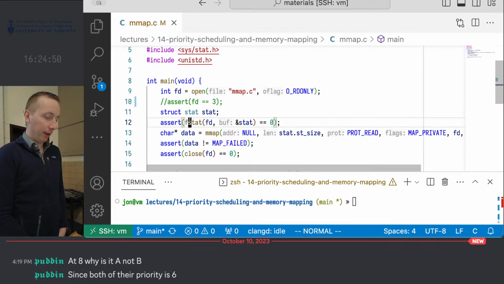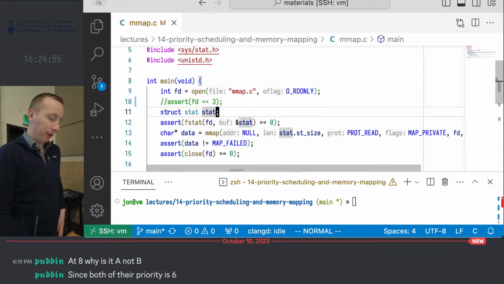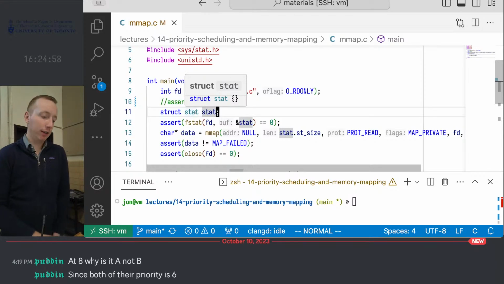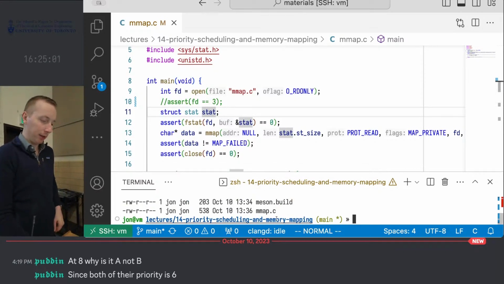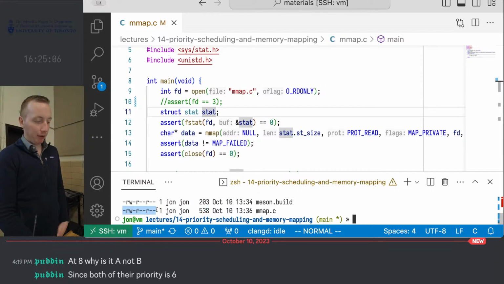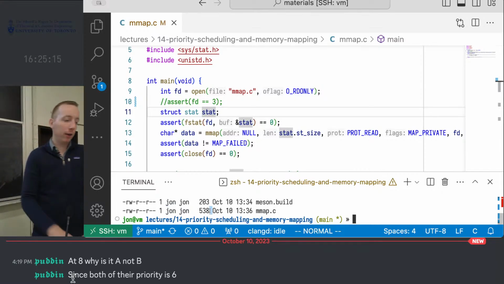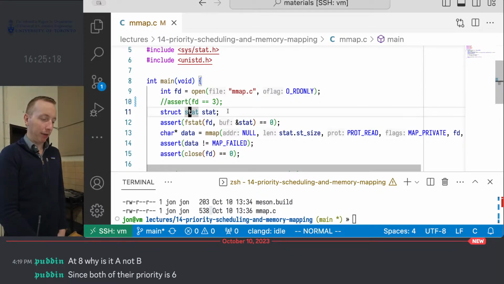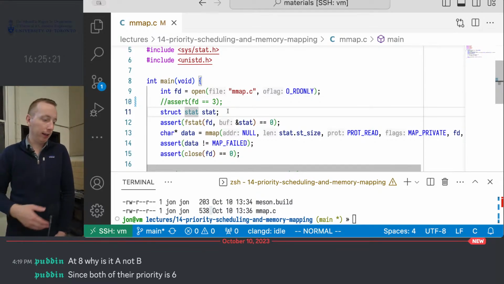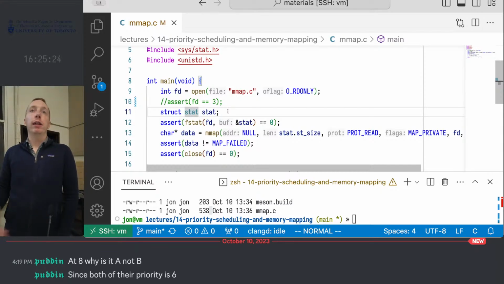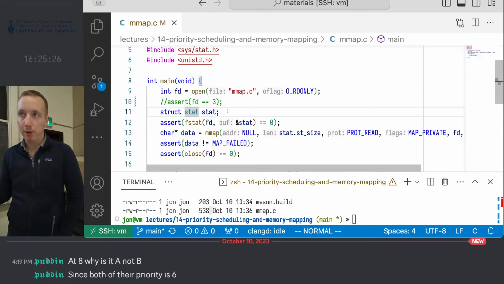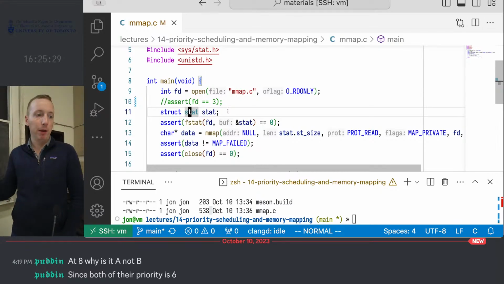There's this other system call that is not really covered in the course, but might be useful. There is the stat struct, which tells you lots of information about files. Basically, it tells you all the information. If you do an ls and see a line, you see permissions, a number, we will figure out what that means later, who owns it, what group owns it, how big it is, the date it was modified, and all that. That information is all stored in this struct called a stat struct, and you can do a system call to populate it and ask the kernel to give me some information about this file.